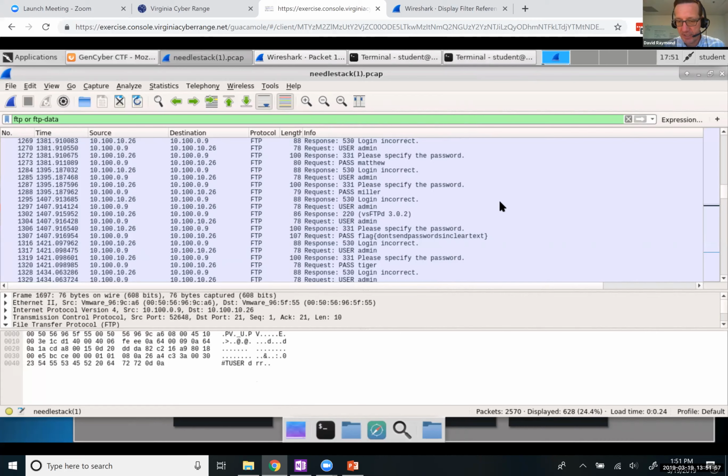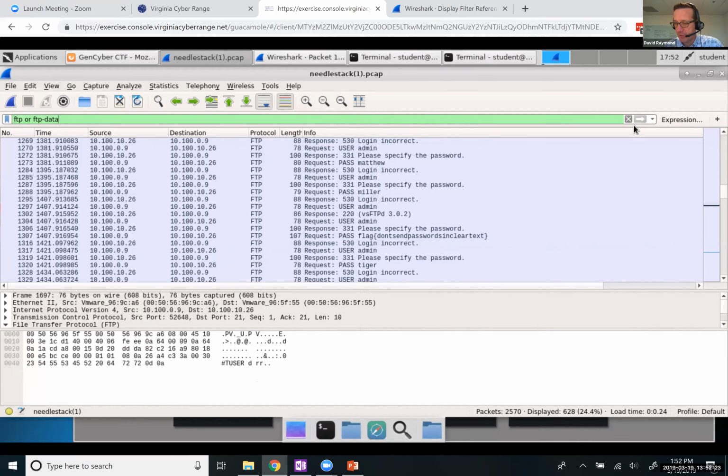The whole intent of CTFs is to learn cybersecurity skills and to learn how to do real world stuff. In this case, we're digging through real world packet captures to find data, but that data is never going to form flag, curly bracket, you know what I mean? So anyway, when you do have a CTF that has a standard format like that, then there are some shortcuts you can take. One of them is this.